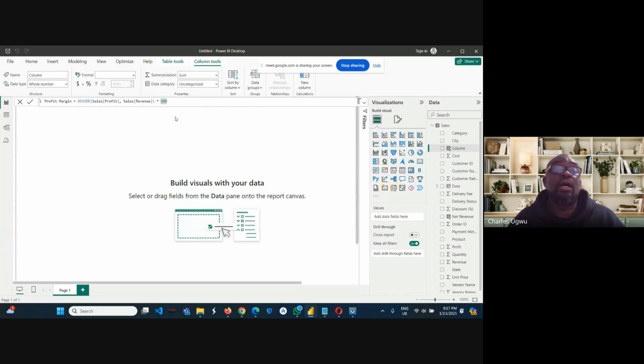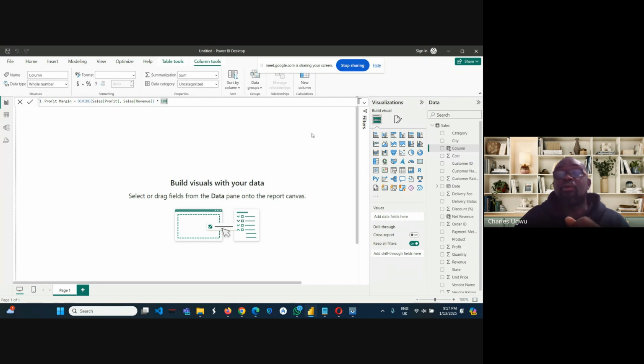Once you are writing your syntax and you are seeing this red showing, it means error. It cannot go. If you press enter, it can't go. If your syntax is not correct, you can't go. And once it's good, all this will be highlighted in gray color and blue color, everything. But once the syntax is not correct, you'll be getting red signals. So now let's press enter for this profit margin.